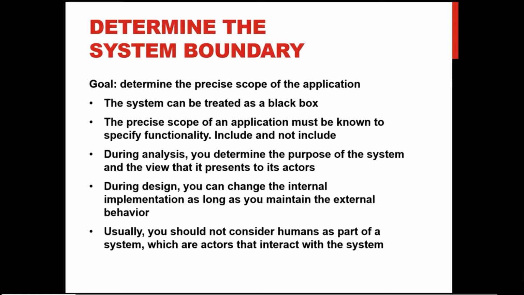It means during this analyze stage, we don't focus on the implementation. We only focus on their external behaviors. You can change the internal implementation as long as you maintain the external behavior. It means that during the analyze stage, we're only modeling based on the external behavior of objects. This is also the reason why we can fix the flaws very easily during the analyze stage. And usually you shouldn't consider humans as part of a system, which are usually actors that interact with the system.